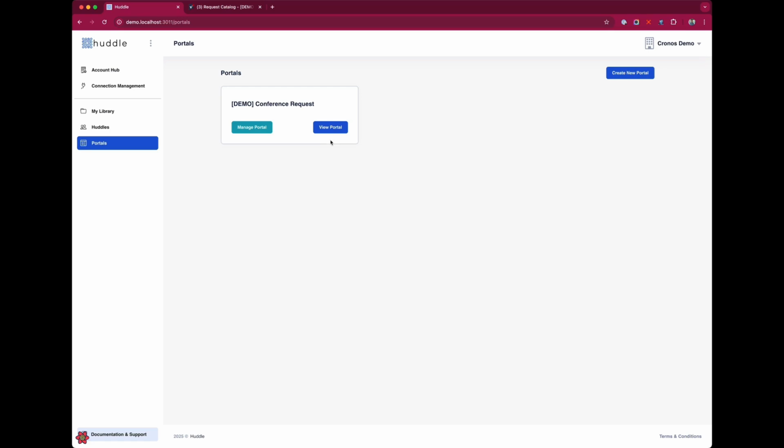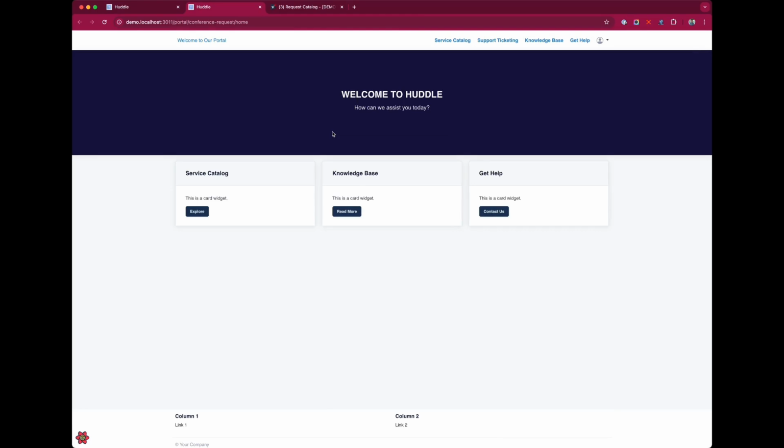I'm going to switch back and let's open it up. Let's see what the portal actually looks like. Here we go. Right out of the box, you get a blue theme with a page layout that's got some stuff here. All of this is pulling data from Smartsheet right away. Just letting you know that this looks like a website. I'll see if I can shrink this down for you as well.